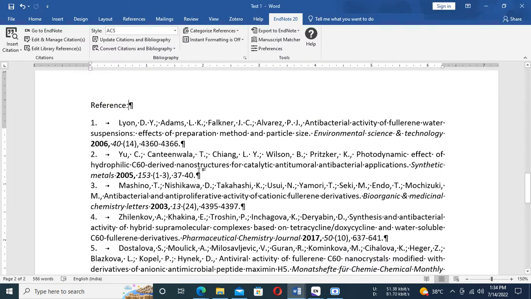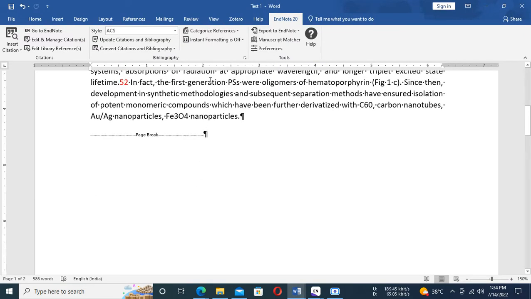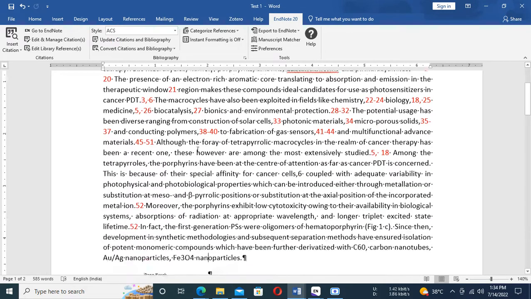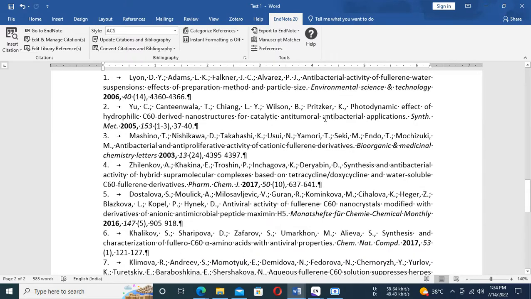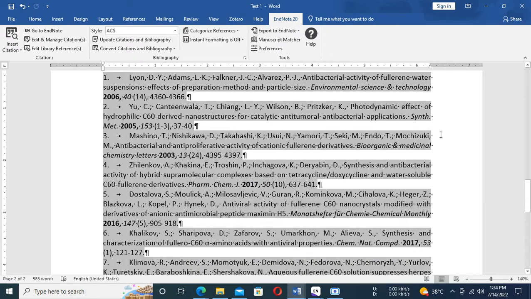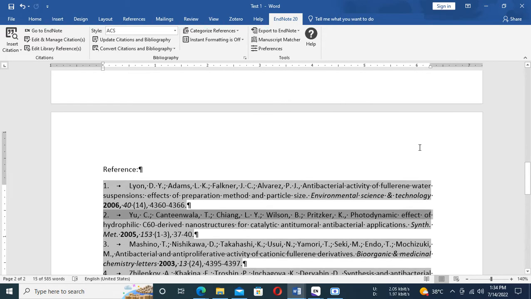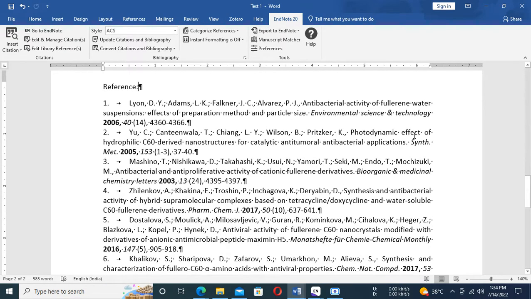Let us go back to the document and update citations and bibliography first. So let us see. Here some of the journal titles have been abbreviated.